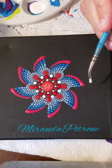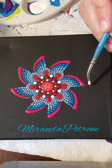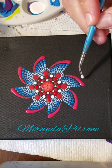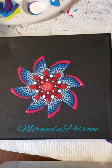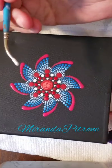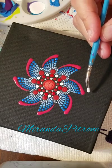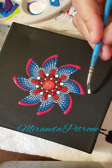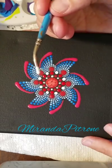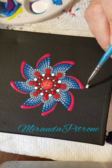So now when you're at this point, some of the debate that you want to think about is, do you want everything in alignment? Or do you want them off-center, kind of like a firework, and start filling in these? So it just depends on where you want to go with the design. So I am going to... What am I going to do? I think I'm going to go in alignment for the first three, and then we'll see if I can fit some off-centered ones.